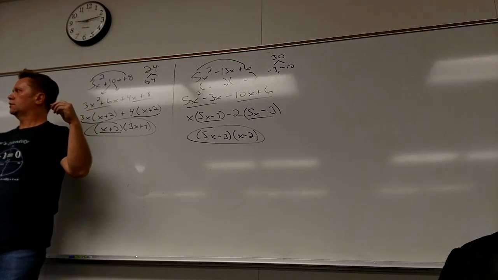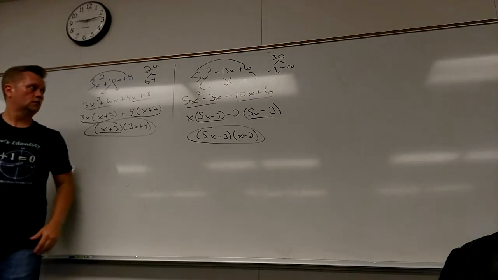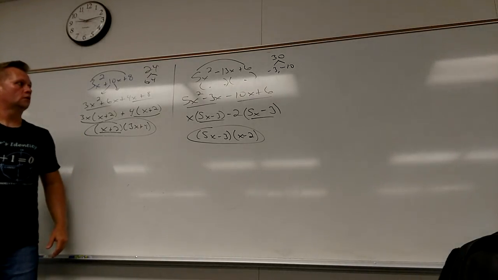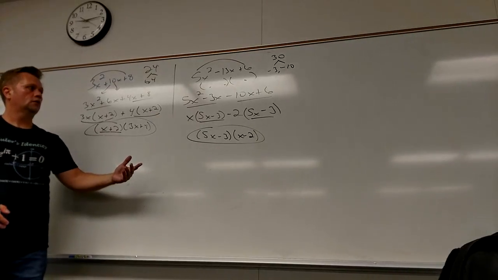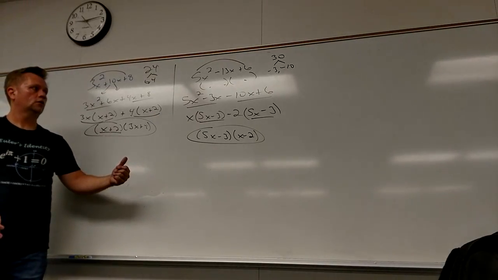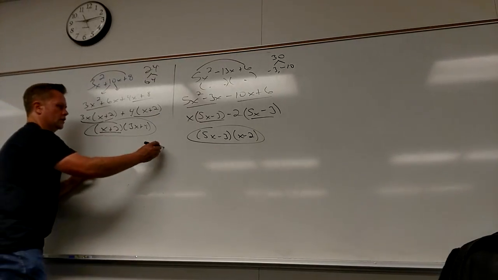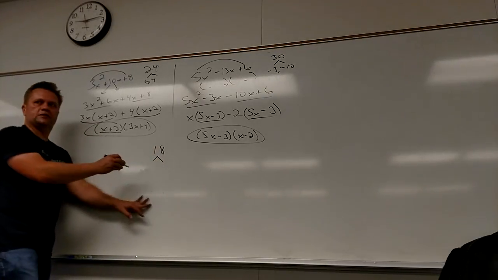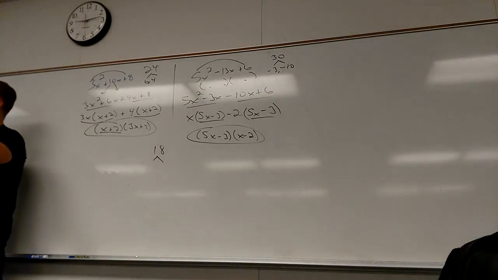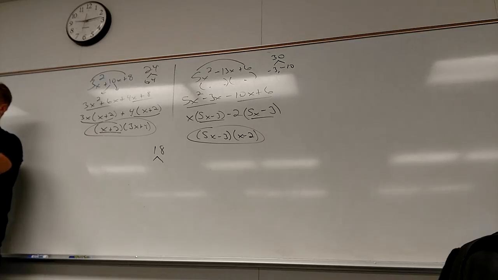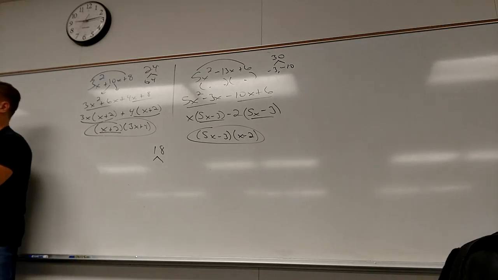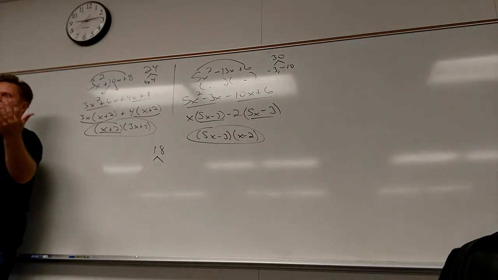So if you grouped up the 5x squared with the -10x, it ends up being the same answer because it's commutative? It's sort of like this. Factor 18. What's the first step to factor 18 all the way? To factor 18 all the way, what's the first way you could break it up? 9 and 2. No. 3 and 6.